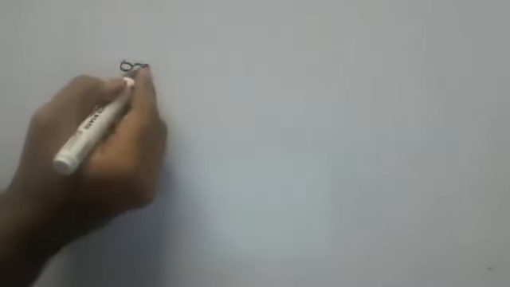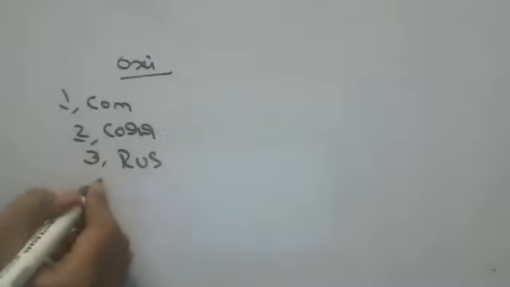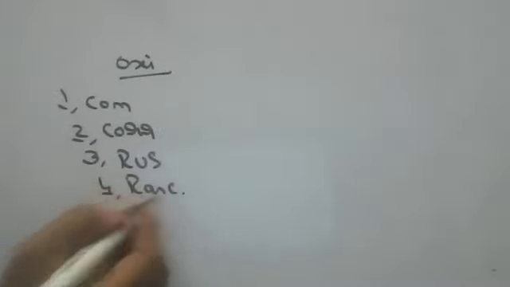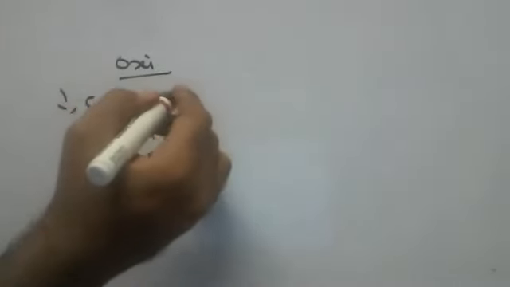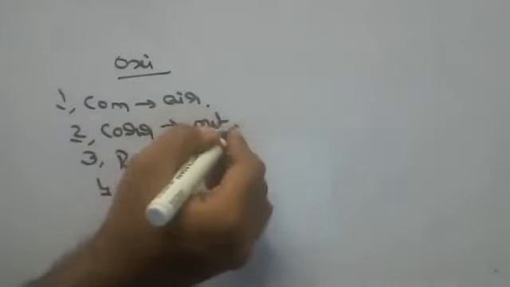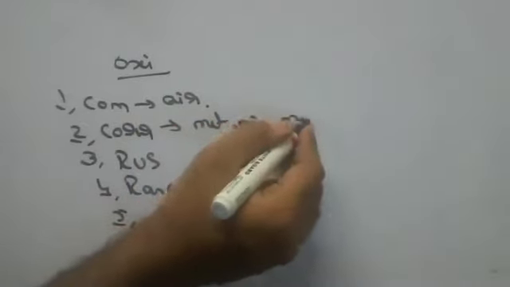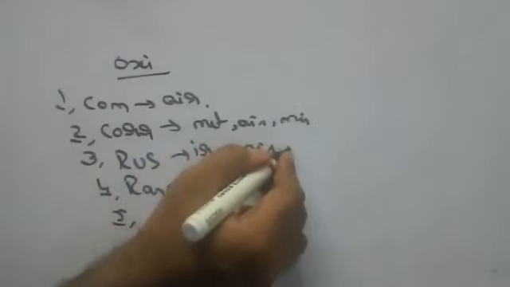Okay, keep listening, children. I didn't complete. Listen. So, under oxidation, what are the 5 varieties we studied? Combustion, corrosion, rusting, rancidity, and oxidation in presence of catalyst. Combustion means heating any substance in presence of air. Corrosion means oxidation of any metals in presence of air and moisture. Rusting: oxidation of only iron in presence of air and moisture.